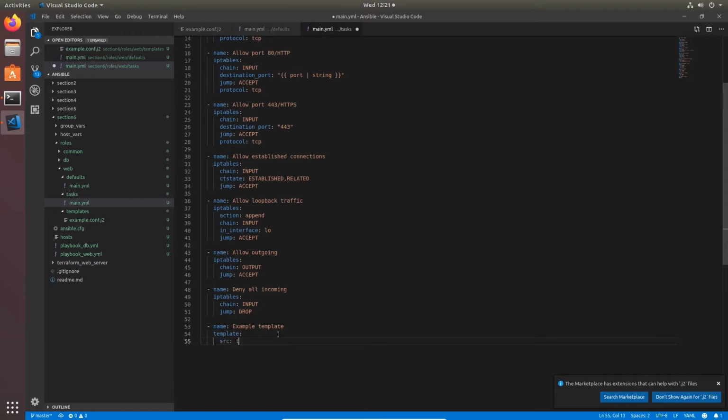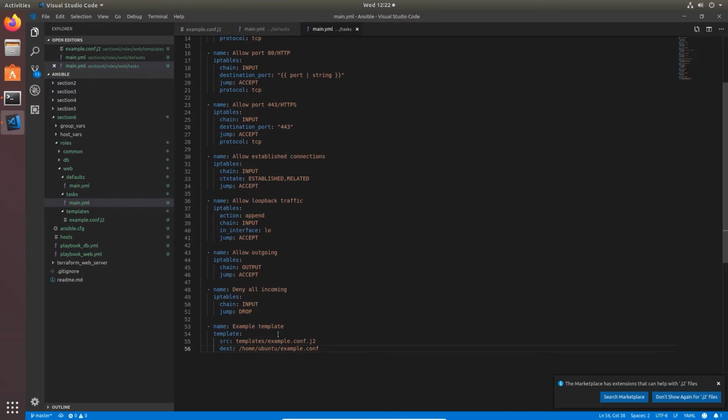The source, which is the location relative to the root of the repo, so in this case, templates/example.conf.j2, and then of course the destination, which is an absolute path on the remote server. I should say that in this case I don't actually have to write example.conf at the end if I don't want to, as Ansible will default to using whatever the file name of the template is, minus the J2 file ending, but I think it's usually better to be explicit when we can.